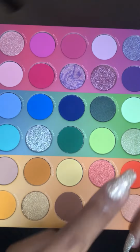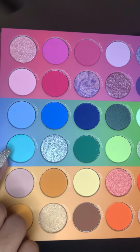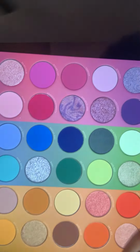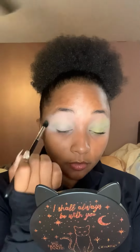And next, I'm going to show you the two shades you're going to be working with. You're going to be working with a light seafoam green and also a light seafoam blue shade. First off, you're going to start off with that seafoam green shade with a fluffy blending brush. And you're just going to start blending that in and above your crease, until it becomes quite opaque. Again, start with a little bit at a time and build your way up with colors like this.